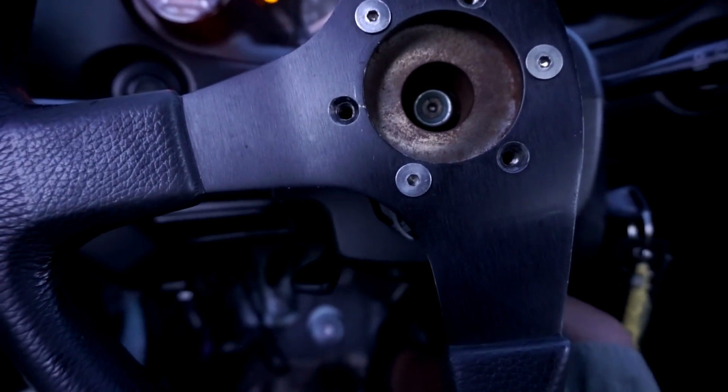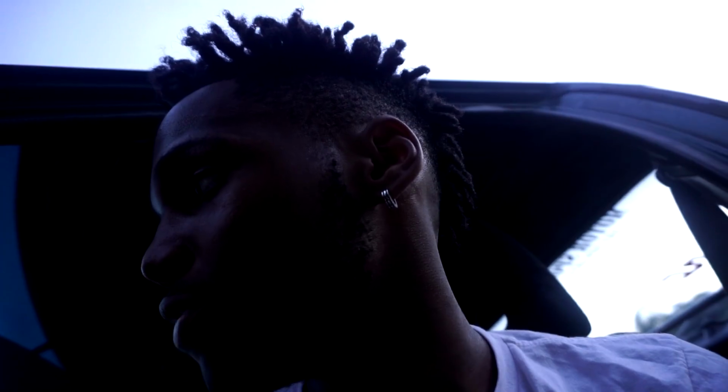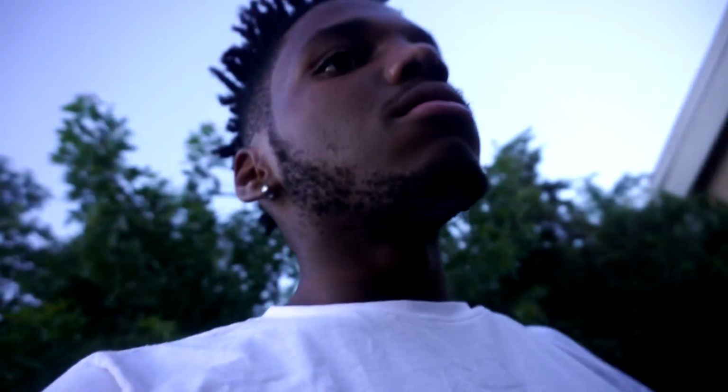Something is causing it not to crank. What could that be? Looks like this video might not be going out because I cannot get the car to crank. I have no idea. I mean, I smell gas, but I don't see any leaks. That's weird. I smell the gas, but I don't know where it's coming from.